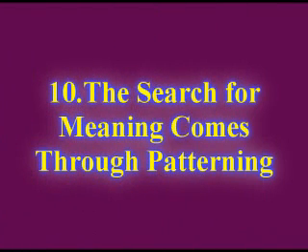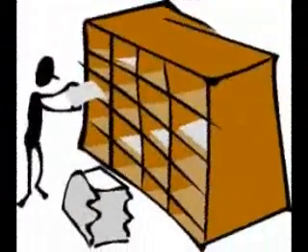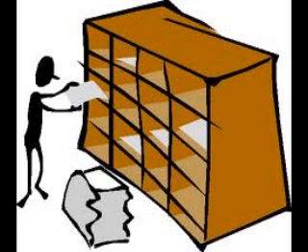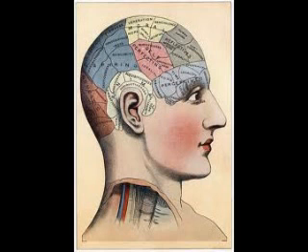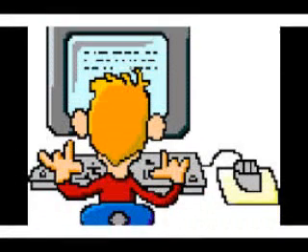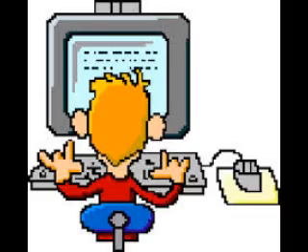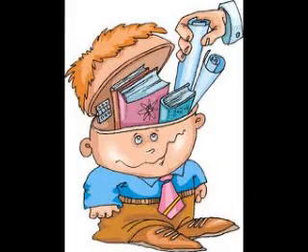To continue, let's talk about principle number 10, which is called the search for meaning through patterning. What does patterning mean? Patterning is the organization and categorization of information. Namely, it is the way in which we connect our previous knowledge with the new one. The main characteristic of this principle is a learning cycle, which consists of using knowledge, the desire to acquire knowledge, using the knowledge again, and so on.